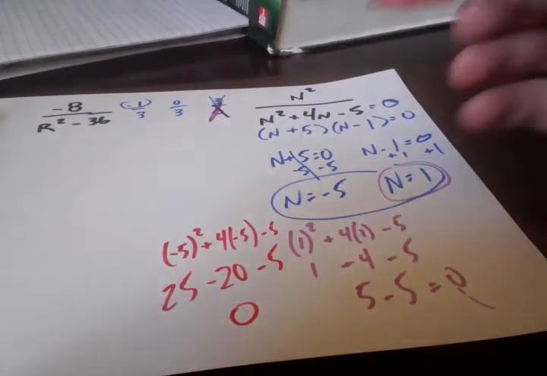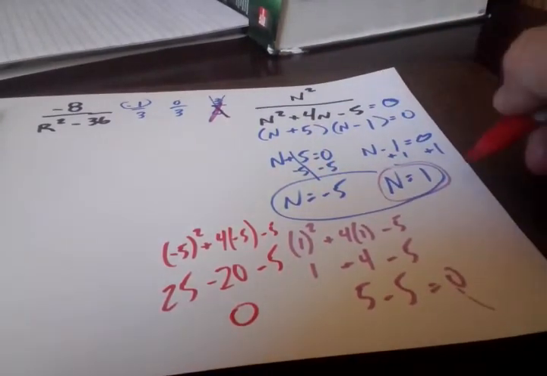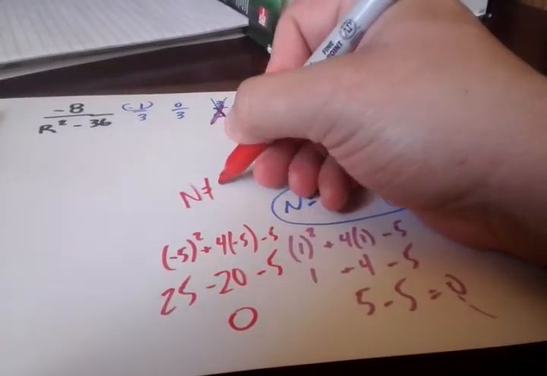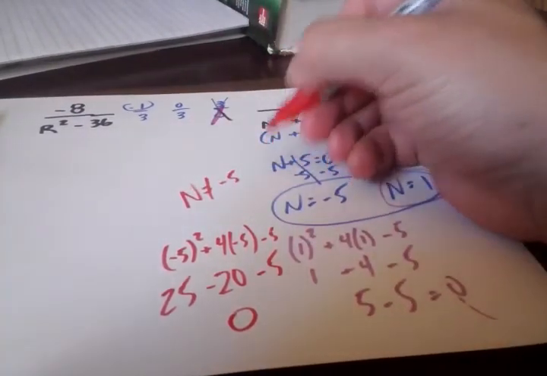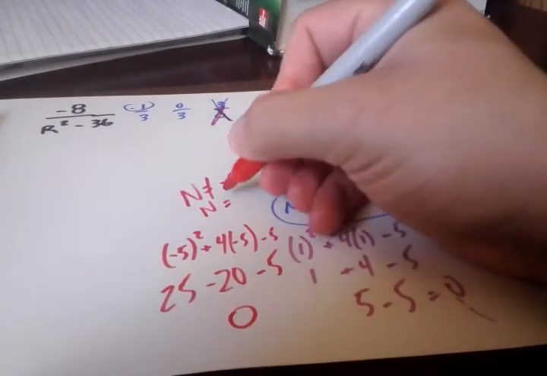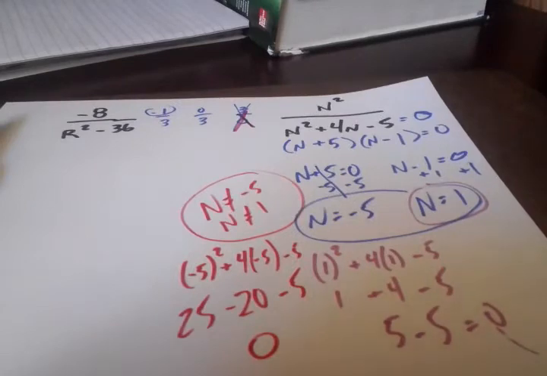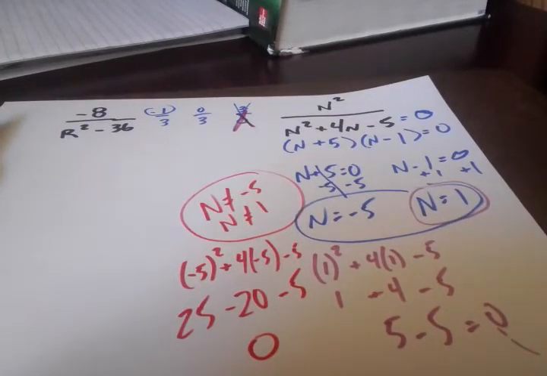Okay, so you're not going to write your answers as n equals -5 and n equals 1. We're going to say n can't equal -5. N can't equal 1. Again, it's just like an equal sign with a slash through it. Okay? All right, so remember, we factored this bottom. We factored the bottom here, and we set it equal to 0 to solve.